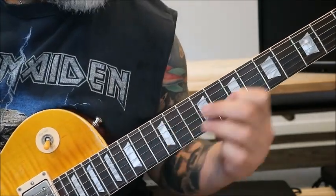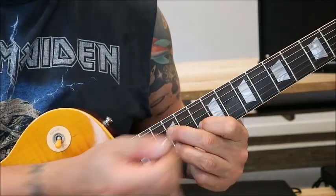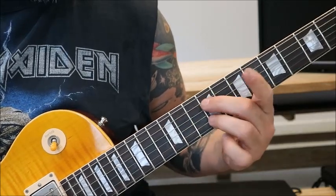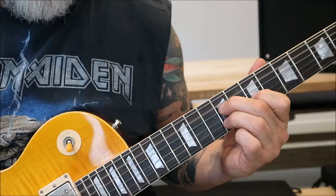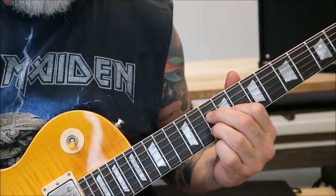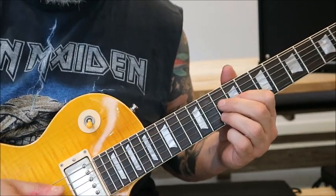Take this shape, and you don't even change the interval in between, it's still a full step. Drop back to where these two are on the 9th fret, and your pointy finger is at the 7th. If you've got a wang bar, you do it again and you pinch harmonic it.